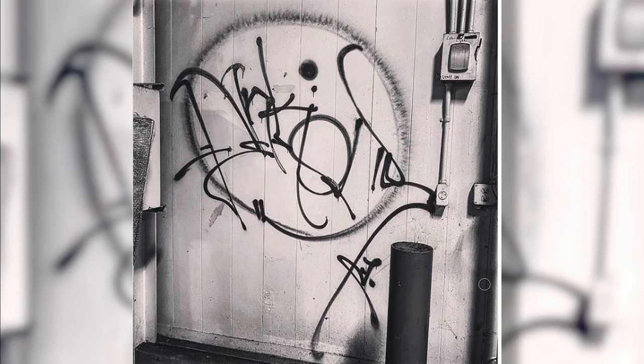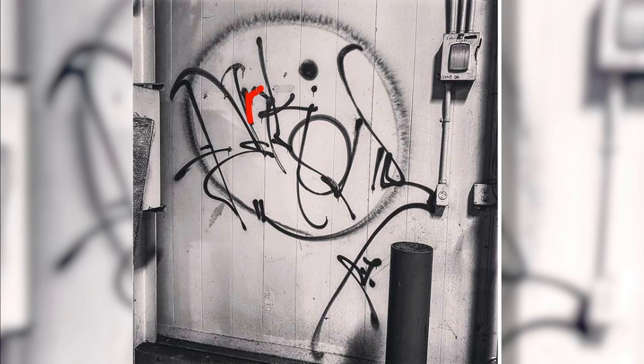Now check out this hand style. For those of you who are newer to graffiti, I'll go ahead and point out the letters. You have a lowercase A right here — really, really dope A, I love the way this looks. You have an N, which is pretty simple. You got the K, the O, and then once again a really stylized R.